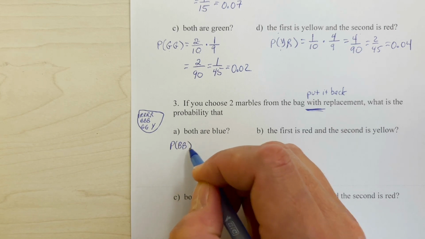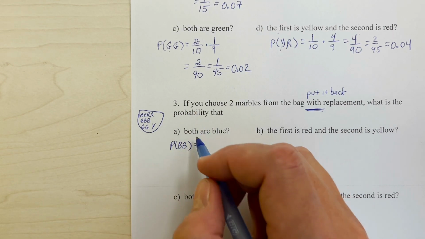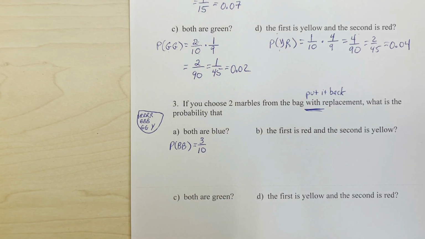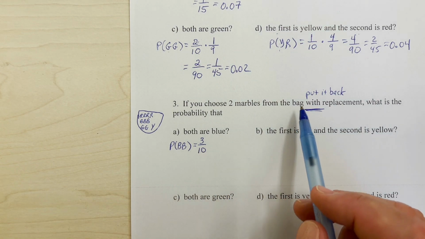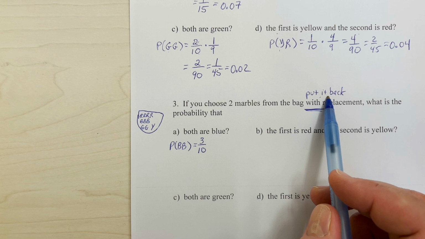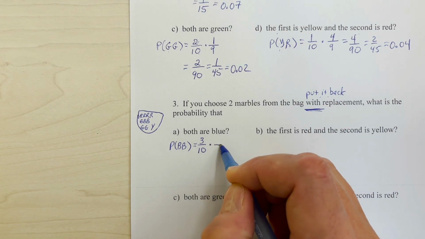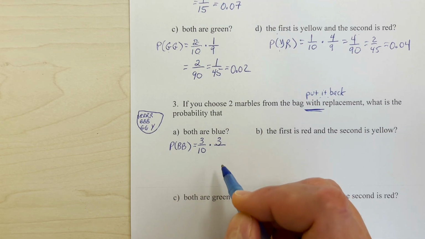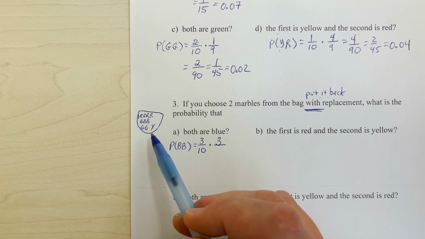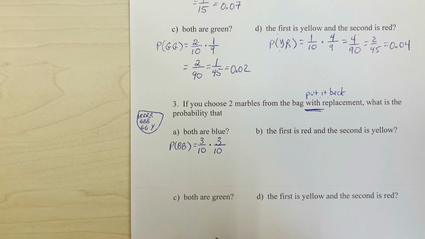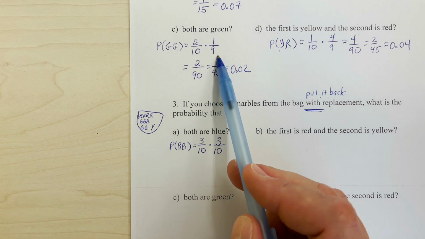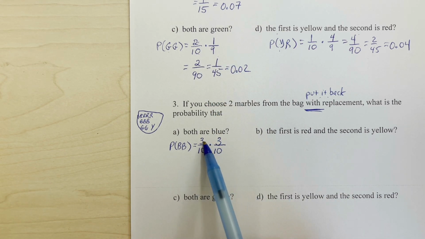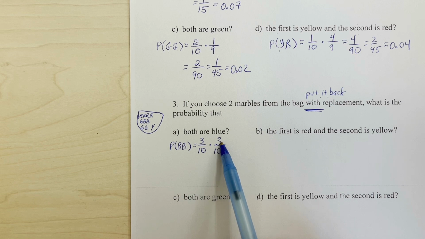Probability of blue, blue, both are blue. Well, we have 3 blues, so for the first one, there's 3 out of 10. The probability that we choose a blue. Now here's the thing. If we put it back into the bag before we pick the second one, when we make our second choice, hey, we took out the blue, but we put it back. So now we have 3 blues again, and we also still have 10 marbles because we did not keep the marble out of the bag. It doesn't go from 10 to 9, it will stay 10. And the blues will stay 3 because I put back the first blue before I picked out my second marble.